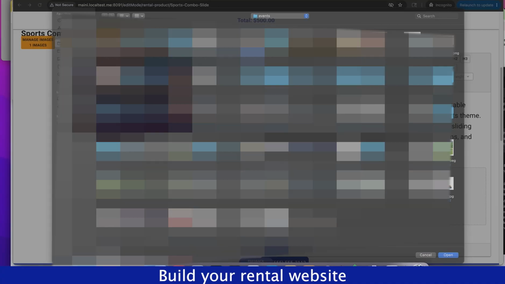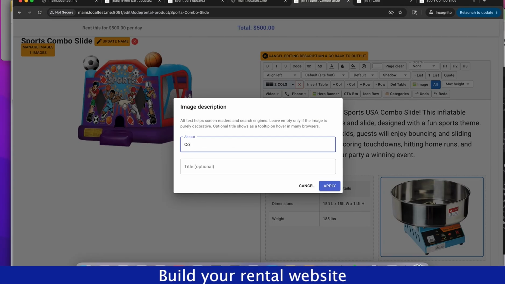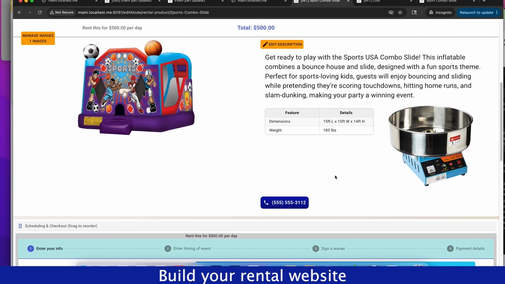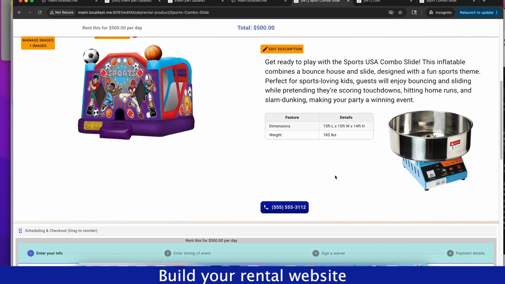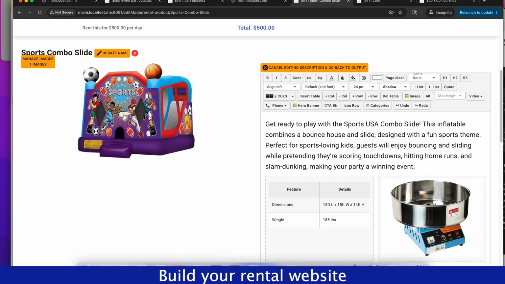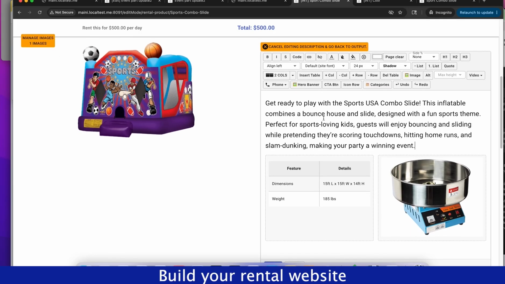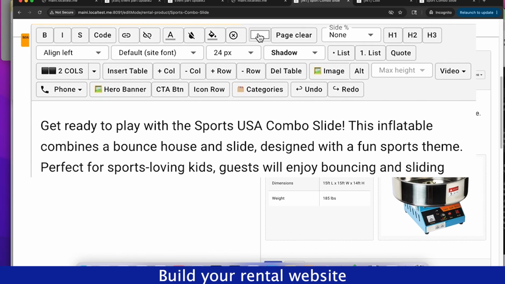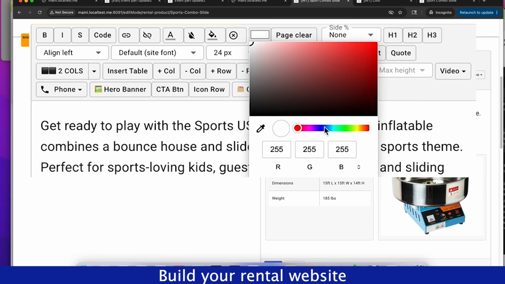Writing good alt text helps blind people better understand your site. Plus, search engines appreciate sites more that have alt tags. After clicking the Save button, you can see that the table and the image are next to each other. Now, I will show you how to change the background color of the entire section where our content is. There's a white area at the top, and when you click on it, you can select a background color.